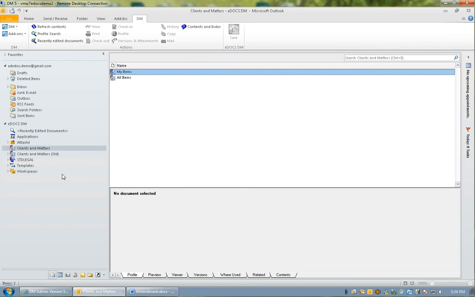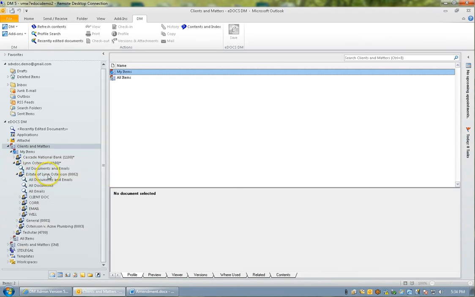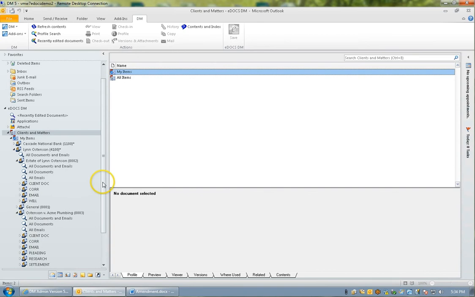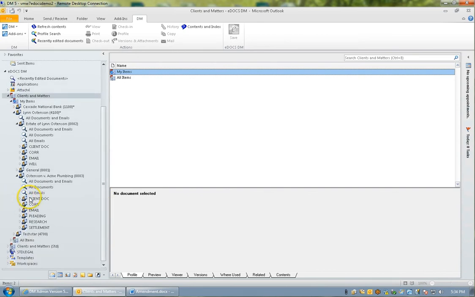So let's take a look at what the same environment can look like using the legal template. Same library, same document types. So we'll expand our standard legal view that we've configured as an example. Again, you'll see the client Lynn Austenson, and when we expand it, we see the estate planning and the litigation matters. This time, however, when we expand the estate planning matter, we're presented with a short, relevant list of document type folders. And again, when we expand the litigation matter, you'll see that we're presented again with a different set of folders, but relevant to that practice area.